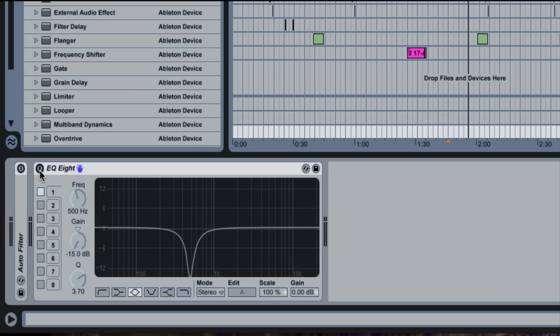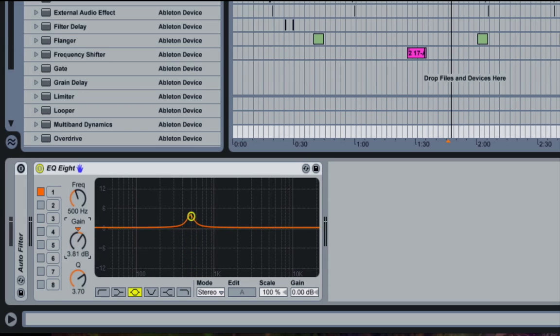So that's without it. I'll turn it on now. Essentially it sounds like it has no mids now. It sounds not punchy in the middle. Kind of sounds like it's underwater a little bit, I reckon.